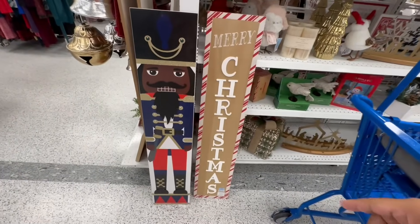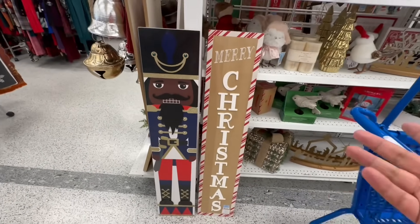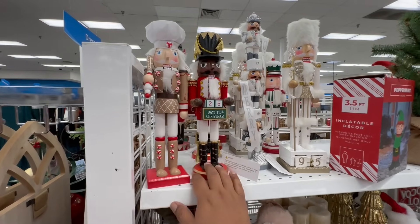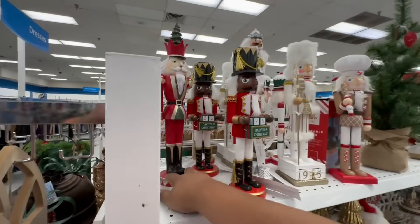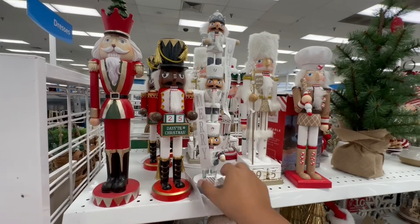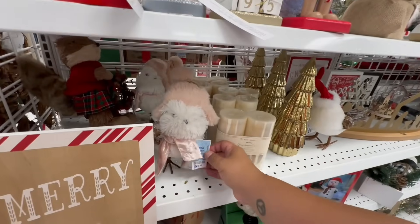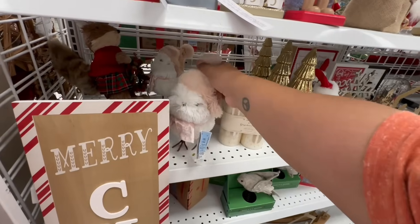I'm really surprised it's actually the same price, to be honest. But look at these with the little baker nutcracker — yes, love that! And then they have this one — let me move him over here — love that with the little Christmas tree on top. Oh my god, doesn't this remind you of those cartoons where the kids would stack up and put a trench coat on to try to get into a movie? That's so funny! And look at these cute little birdies — 6.99. If you're into the pink glam, this would be up your alley.